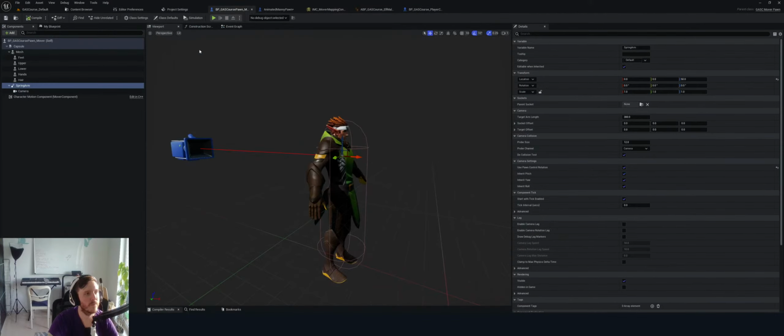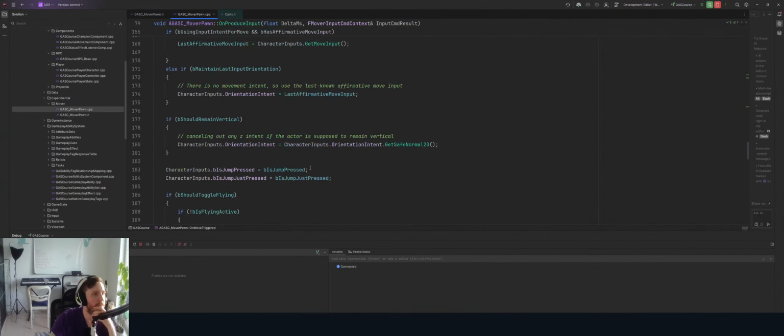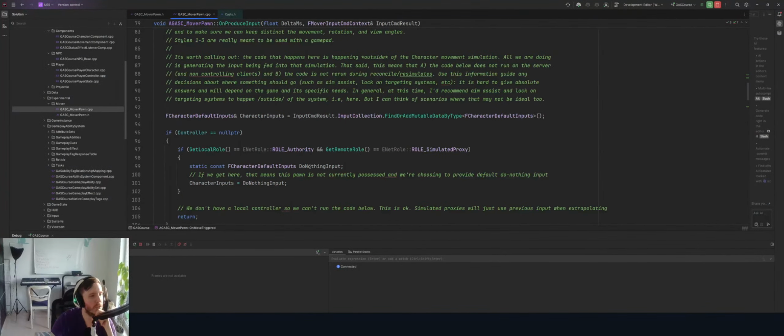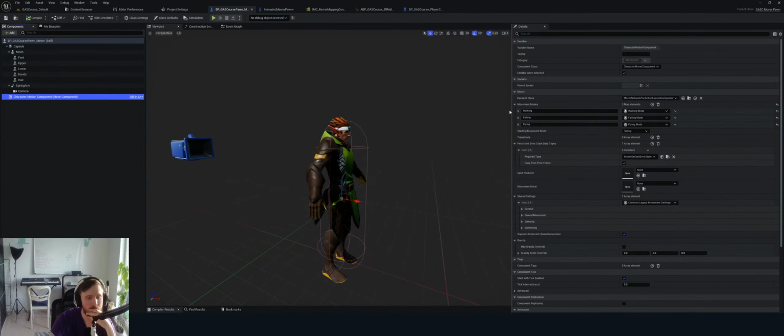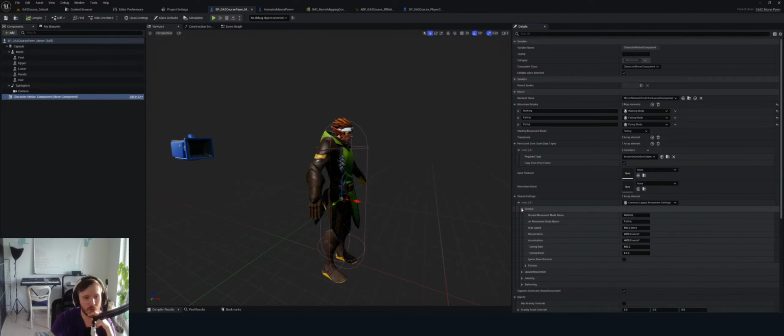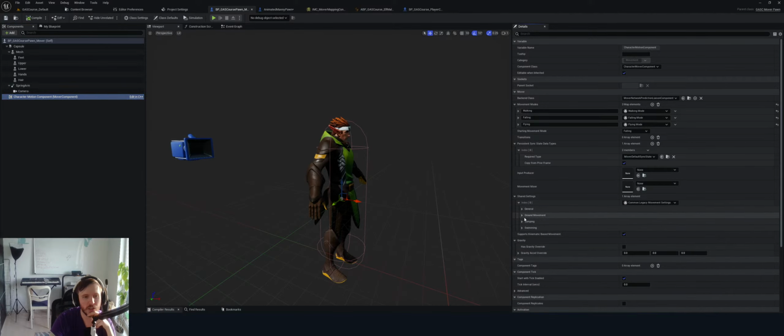Okay. Let's see what's wrong here. Because I know we have, so use pawn control rotation. It's true. So do I have anything about rotation? Ignore base rotation, ground movement.